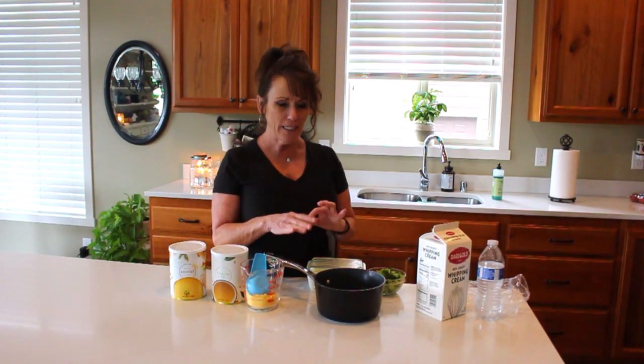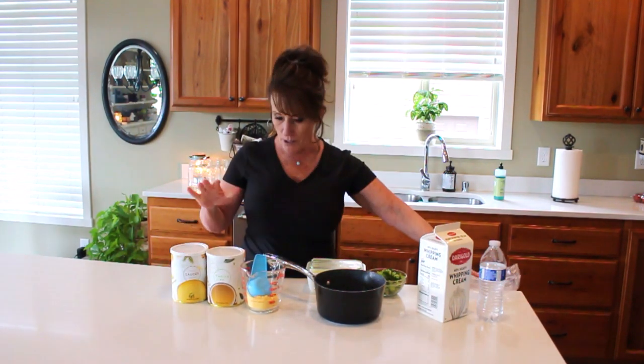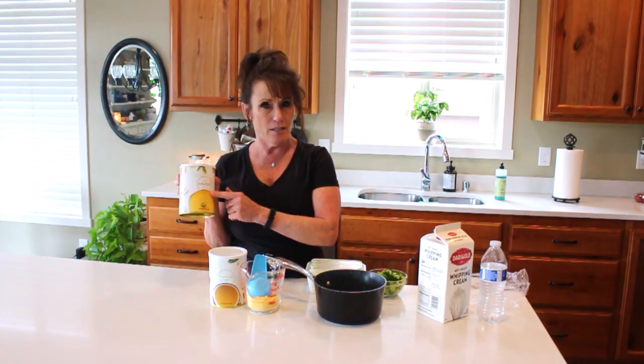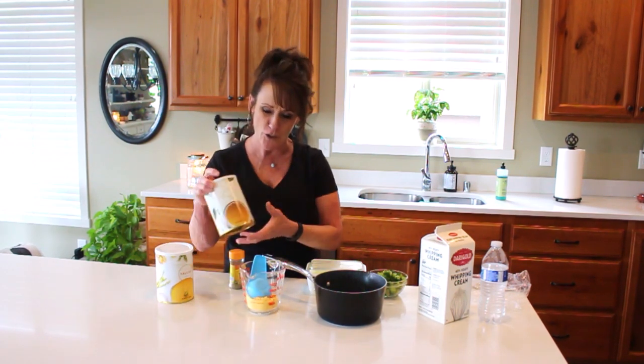Back to Linda's Pantry, and today I'm doing a delicious recipe, but I'm not making a ton. I'm just making enough for a couple of lunches. Basically this is a broccoli cheese soup, and I'm using Thrive's cheese powder. It's a cheese sauce blend. It's really, really good, and I've had it several ways, so I'll share some of those.